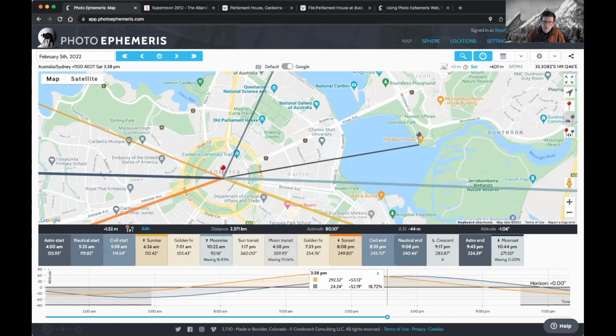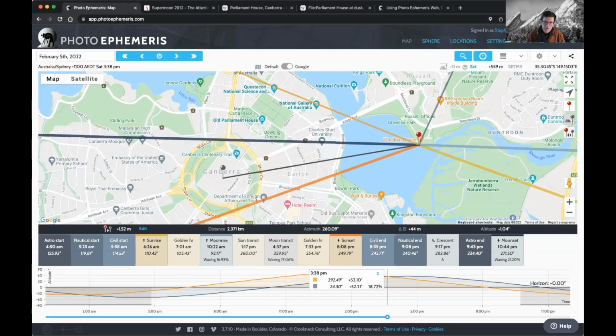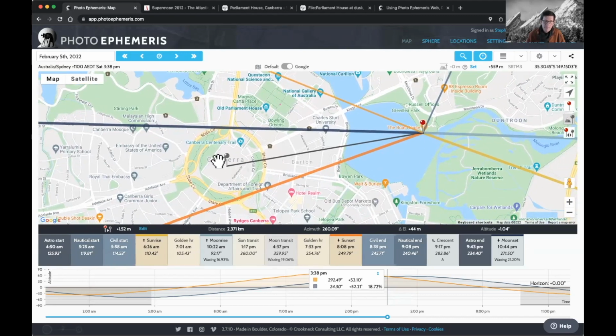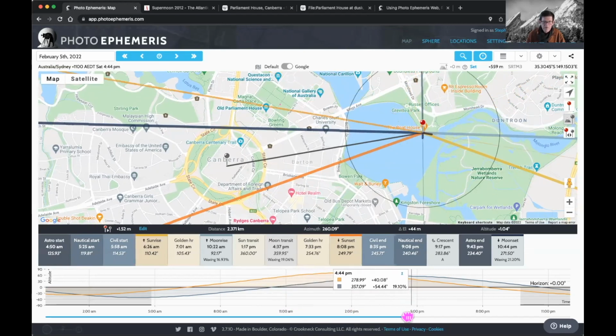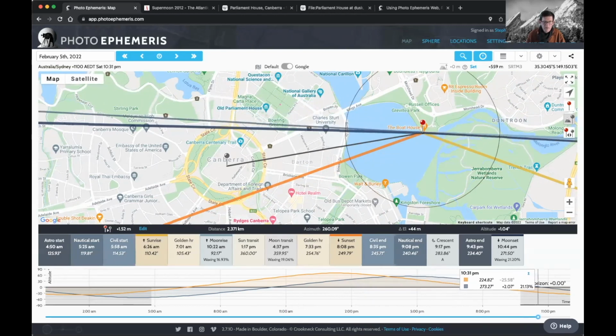So what I'm going to do is swap these two pins around. The red pin there, that's for when the shot includes the moon or includes the sun or the galactic center. Generally, the red pin is your location, you, the photographer. And the gray pin sits on top of the structure here in Canberra. So let's look at a few things. Now, if we were trying to photograph this on the 5th of February, you can see that actually the moon is rising over here, it's setting, but it sets before it even gets round.